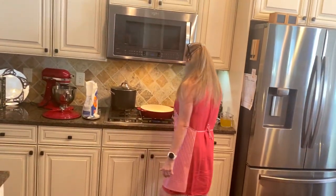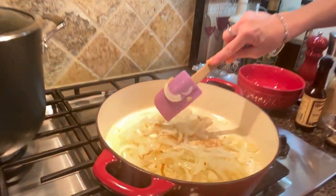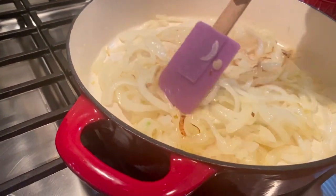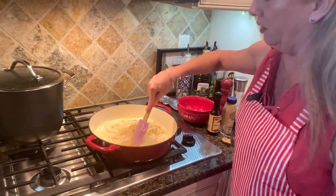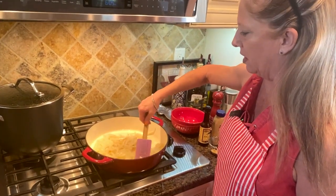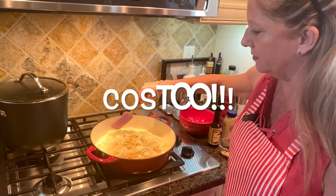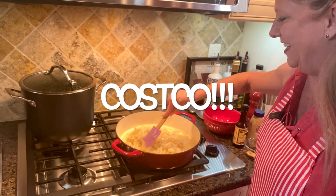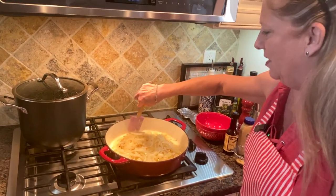Oh yeah, they're getting all translucent and soft. Ooh, they're starting to caramelize. This is really why you wanna use a nice heavy bottom pan like a cast iron. This is ceramic covered cast iron. I love this pan. I use it for a lot of different things.